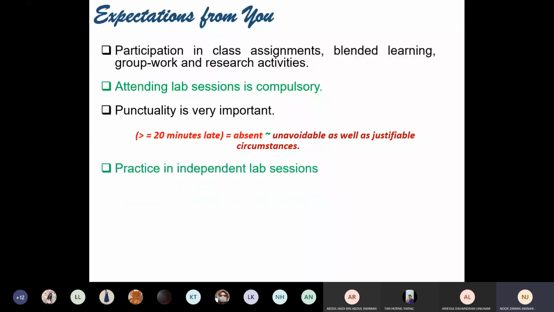Now, practice and independent lab sessions, that's what we already discussed. These are almost the same instructions we are suggesting for the other modules. Make use of the resources provided. We will share them with you already. You can see that there are a lot of resources: the videos for the tutorials, the tutorials themselves, and for some important things you can find the solutions.